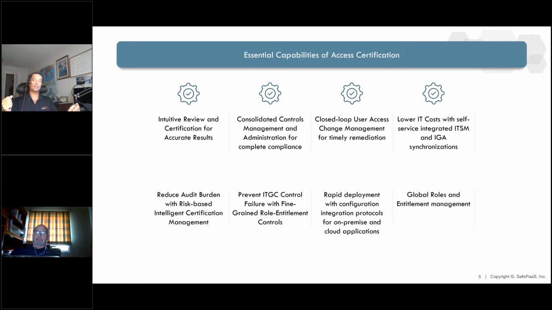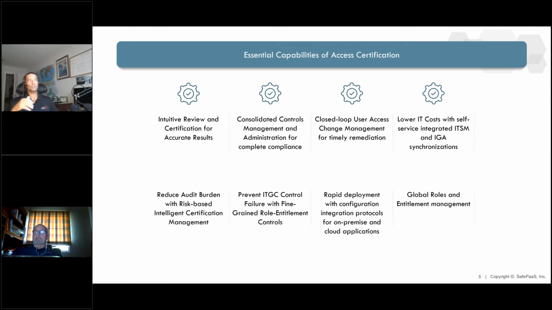And if you don't have all that integrated, chances are some users, through exceptions, emergency access, whatever, got access to the entitlements and roles which are not part of the records, record keeping, and therefore you have an audit finding now. So that's a common request we're seeing as more and more customers have moved on to a multi sort of cloud environment, hybrid environment. We're seeing that becoming a real pain and increasing the cost on IT to be able to remediate these kinds of issues offline in a manual way.